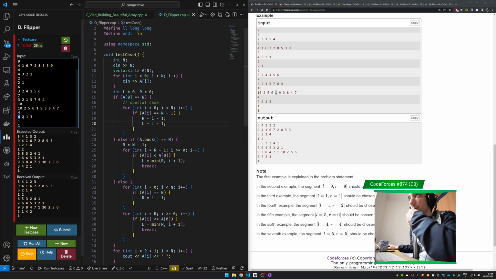This is the first, and like they choose 3 and 4, 2 and 1, so they choose 4, 4.